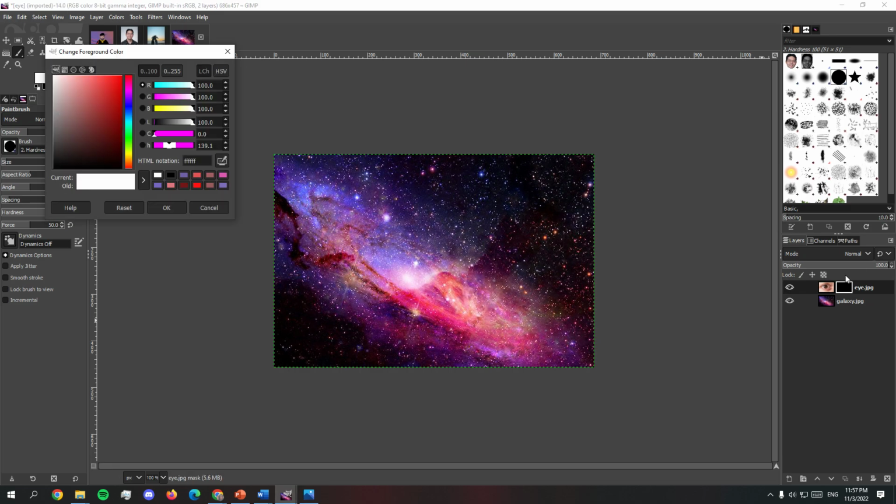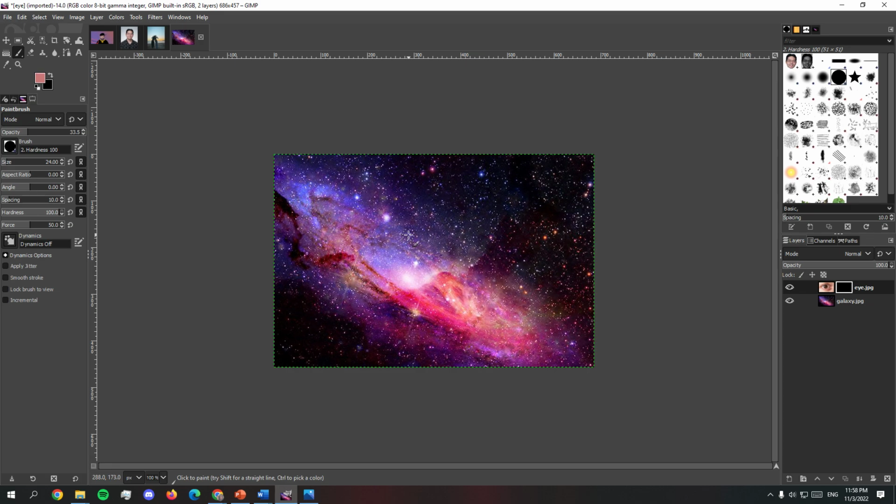So currently the foreground color would be black. So if you were to change it to something like a pink or something, and you were to bring this color back and still do full opacity, it would still not be as strong because the color is not as strong as if you were to have full white, if that makes any sense. So you can either change the opacity or you can change color.